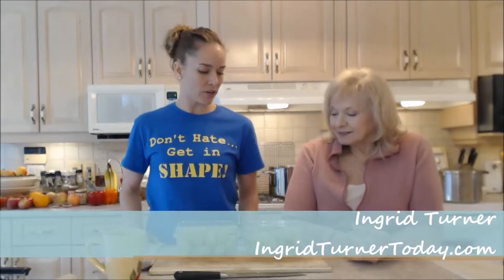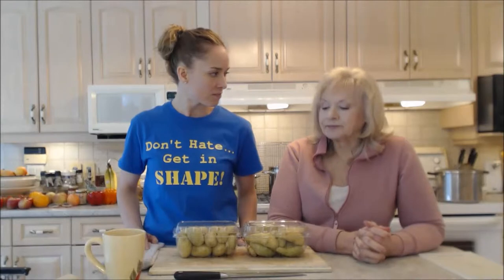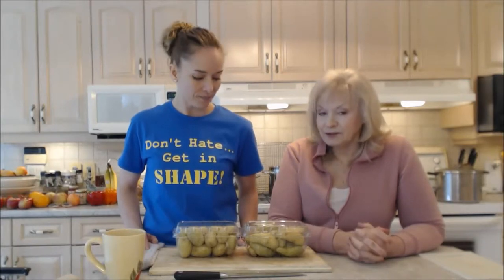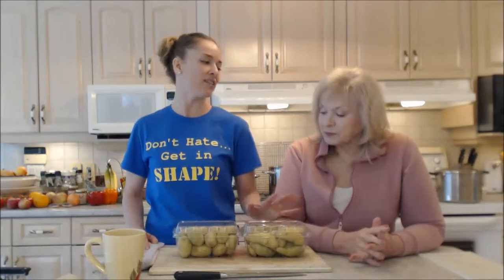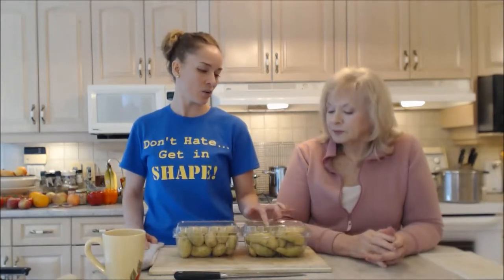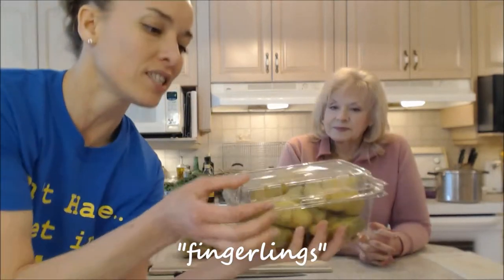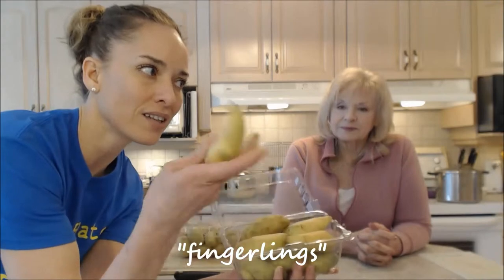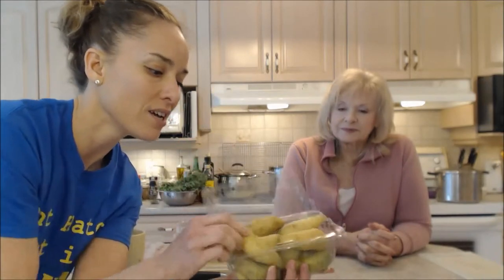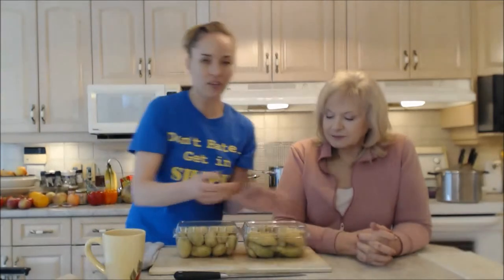So, I went to Harvest Barn the other day, and I got me some beautiful little new potatoes. They are beautiful. I love new potatoes. So check this out. I've never been able to even find these potatoes anywhere. Fingerlings. Now, these are fingerlings, and if you haven't seen them before, they're long. Long potatoes, look at that. They look like little fat fingers, don't they? Aren't they beautiful? So these are not only from Harvest Barn, but they're from local farmers.